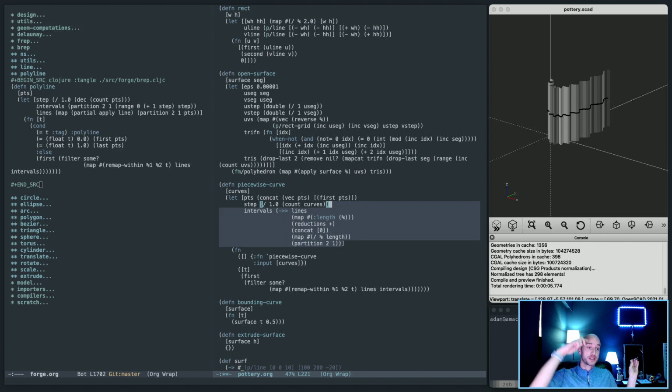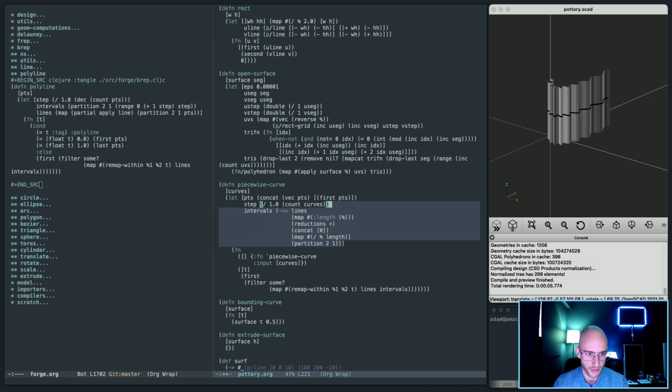The spacing of t points on this boundary curve will not be consistent because I haven't built in length calculations yet. You need to be able to get the arc length or approximate the arc length to be able to redistribute the t values to be more even. So I'm not going to worry about that right now.